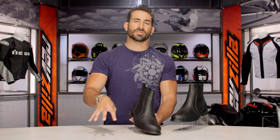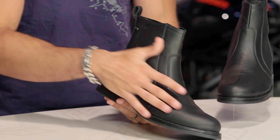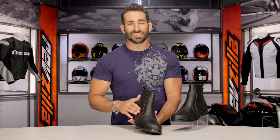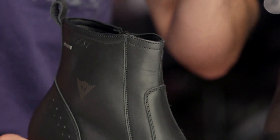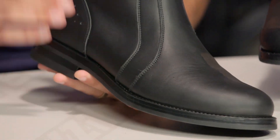Thinking about the line from Dainese, we talked about some of the sneakers like the Street Rock or the Street Runner. You have something like the Nighthawk, which is GTX, more of a riding shoe that's a step backwards from this. The Linche is going to be more rugged and a step up if you want to get more technical. But really, the sweet spot of this boot is when you don't want to be technical — you're looking to get a CE cert with the Gore-Tex that allows you to hide the fact that you're wearing a moto boot.